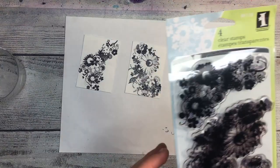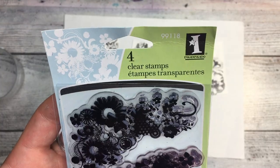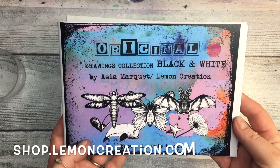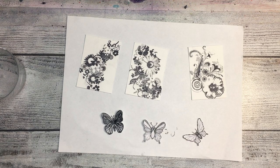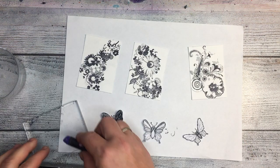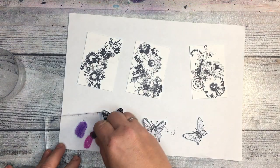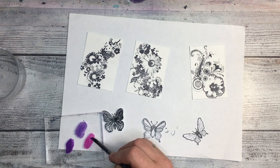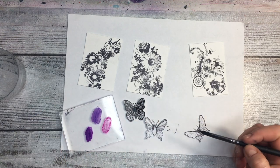I started by cutting three pieces of paper. For this project and many of my projects, I'm using either mixed media paper or watercolor paper — those are my two all-time favorites. I even made my own art journals with mixed media paper because I find it's the nicest to work with. I cut them to ATC size, but you don't have to make ATCs — you can make just an art journal page.